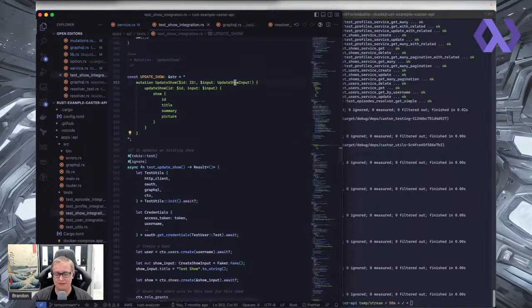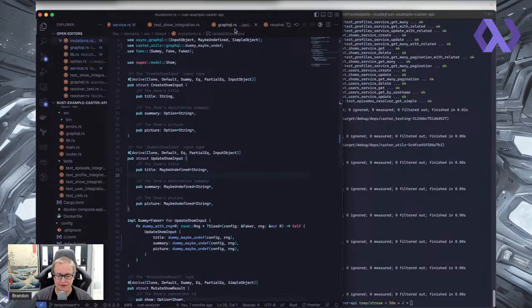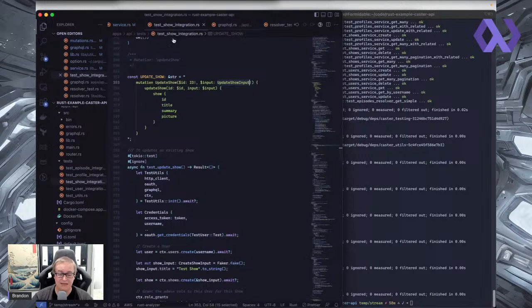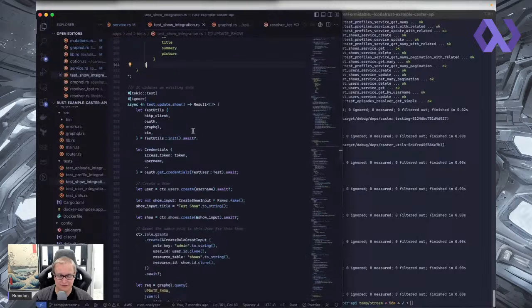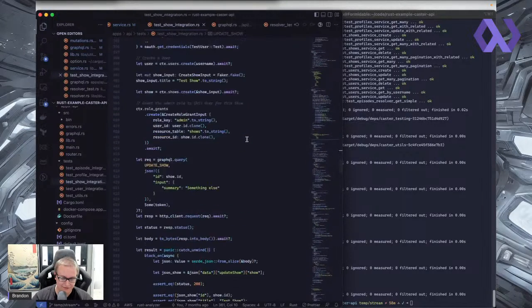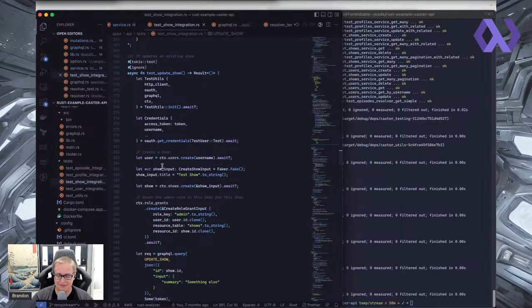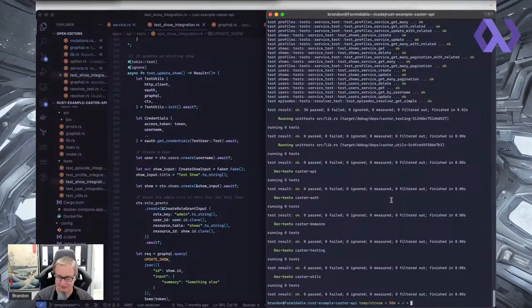Okay. So in update show, oh, I see. It's using update show input, which is automatically derived based on that type that we were working with in the mutations here, that update show input. So maybe just the fact that it's all automatically derived and dummy values are being generated automatically means that the integration test is resilient. And I'm not doing anything manual here. Yep, so this makes sense. That's why the integration tests are still passing. Let's go ahead and try them out just to make sure there's no surprises like we had a moment ago.